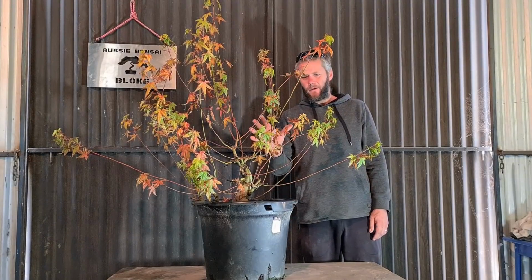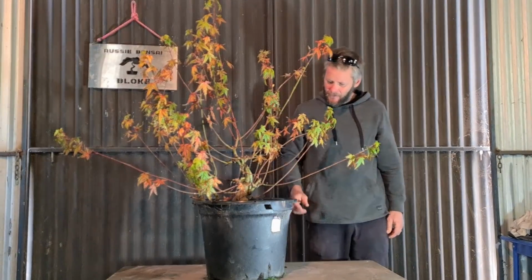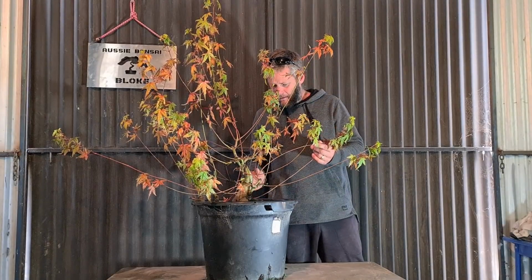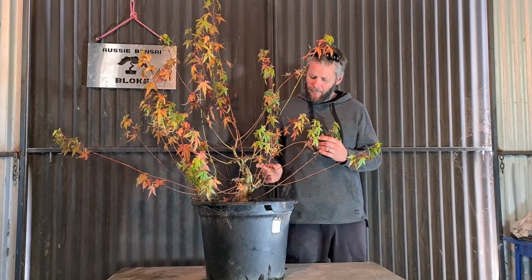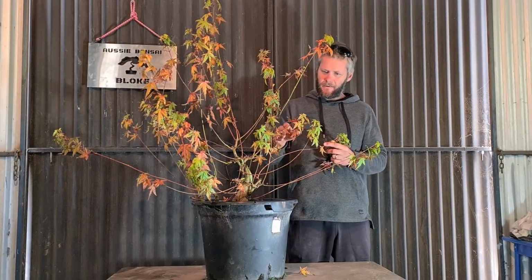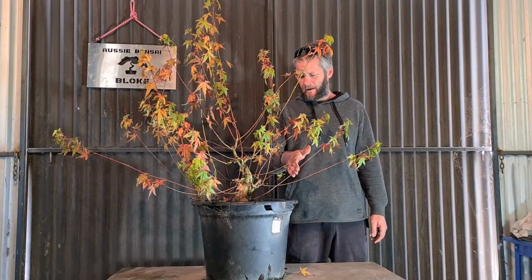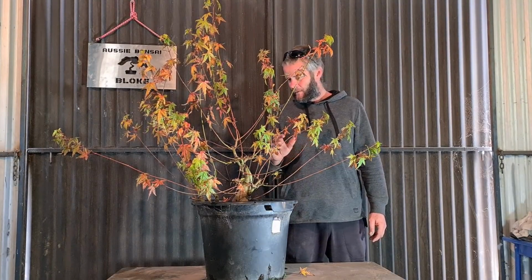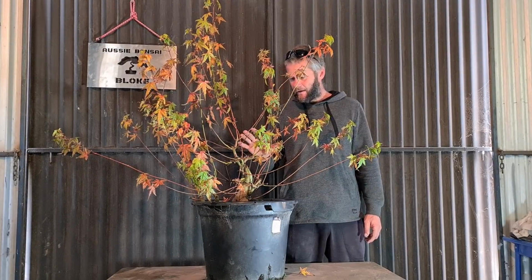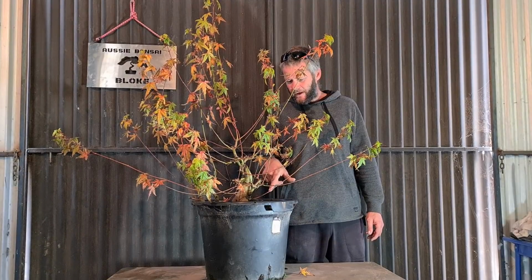Well, today we're going to be working on this Jack maple. Just cutting it back, doing some hard cutbacks. I believe they say now, I don't really know because I don't work on maples much, but I believe they say you want to do your hard cutbacks just as the leaves are falling off. So we're going to do some hard cutbacks now, and hopefully all the branches that are here can stay and shoot out in spring. But first, I'm also going to do a repot.